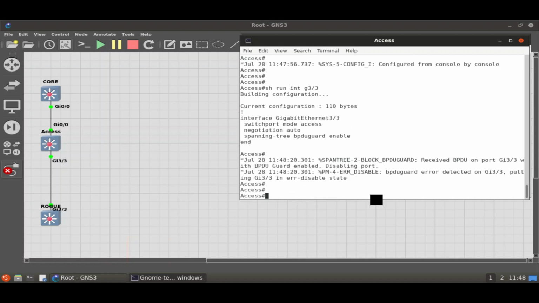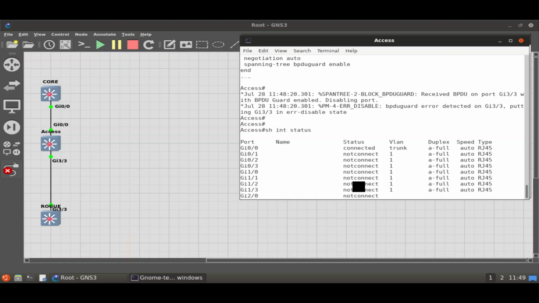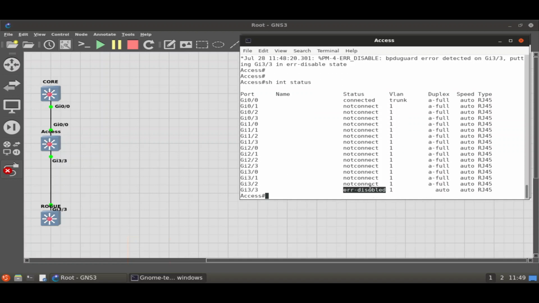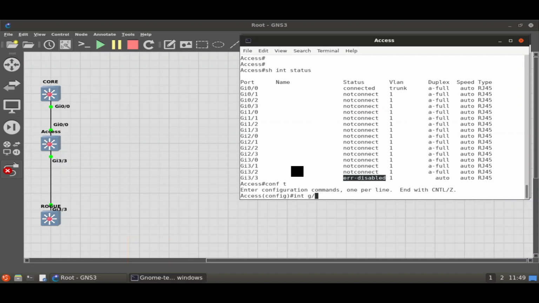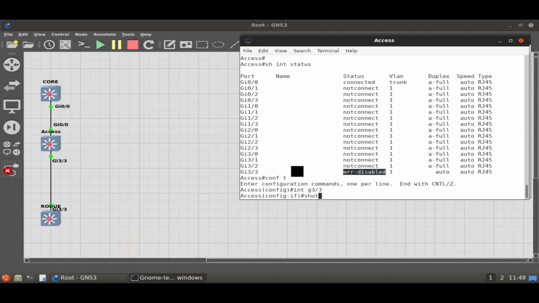So what needs to happen now? Now, Joe Schmo calls the service desk or the help desk and says, hey, my computer's not working. And depending on the level of expertise, the guy on the help desk may start troubleshooting, may start doing all sorts of things and never notice that the port status went into err-disabled. So if we do a show interface status, it'll be right here. You see this? This will not come up. Never. Help desk or anyone needs to come in here and go to Gi0/3 and do a shut, no shut.